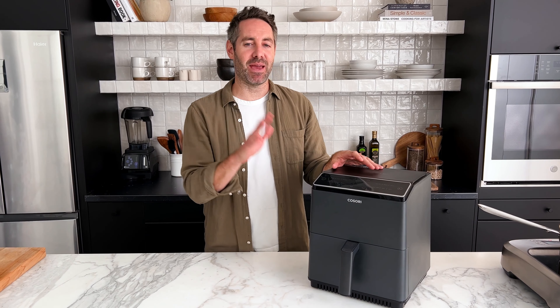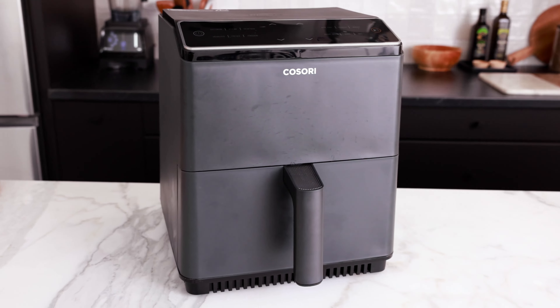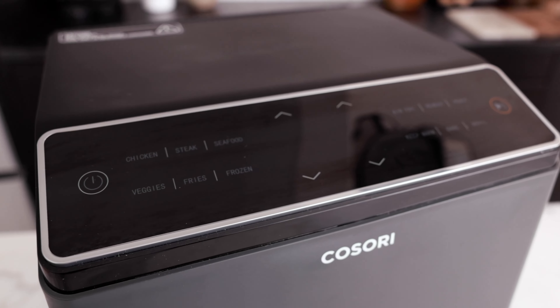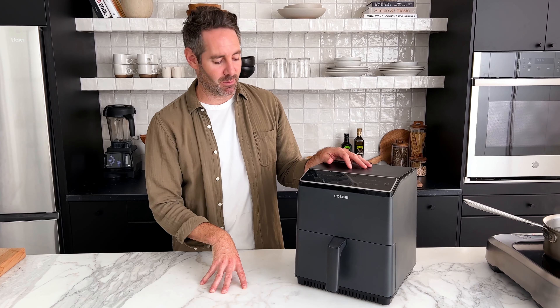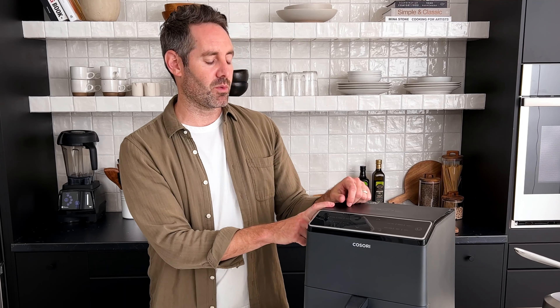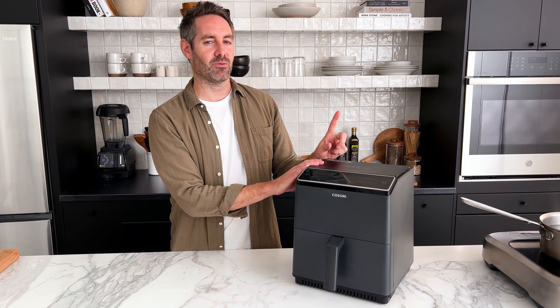I have to mention my most trusted tool in my entire kitchen, and that is my air fryer. This is a Kosori 6.8 quart air fryer and it is awesome. You guys have seen me cook with it a million times — I've done a ton of air fryer recipes. I love this brand. Kosori makes a really good air fryer. I've also heard that Instant Pot makes a really good air fryer too, but I haven't tested it yet — I can let you guys know.